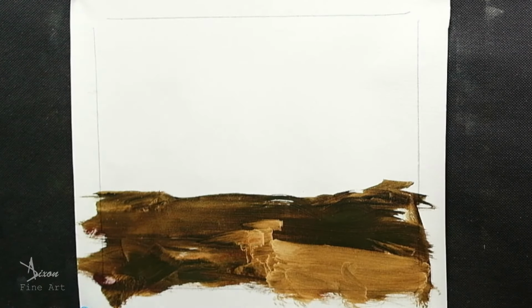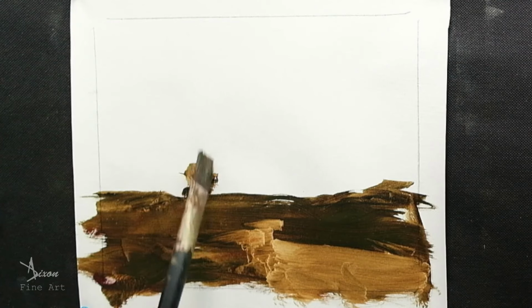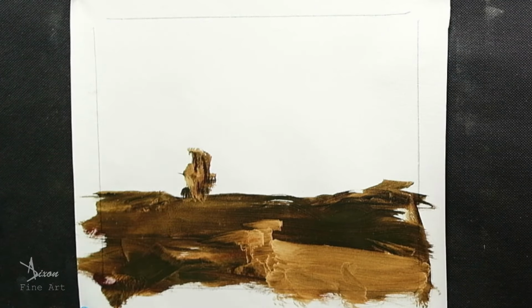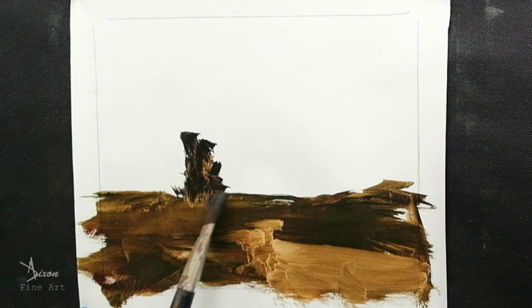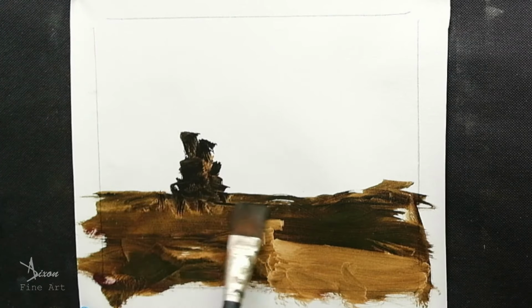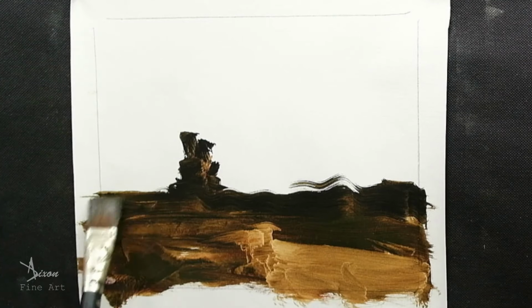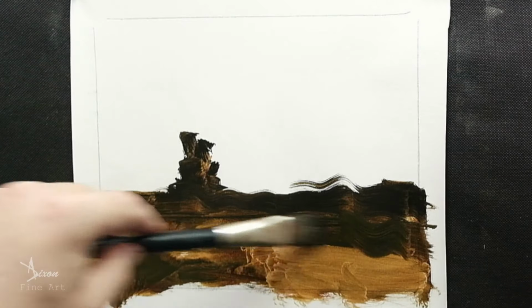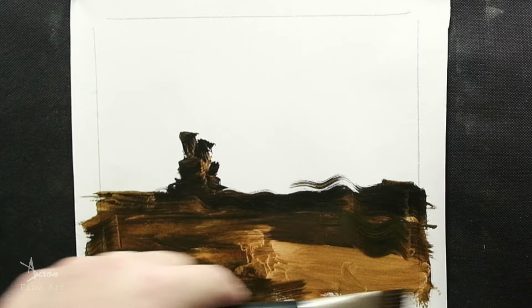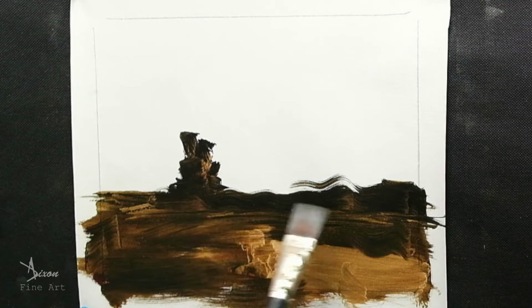Now, I want a bit of a tree up here. See, a lot of this is done from my mind. I'm going to add a little bit of lamp black, trying to keep you involved. A little bit of lamp black. What I do is sit and look at a whole lot of images on Google, just imagery, to see what can inspire me. And then I get a bit of an idea of what I might do. But a lot of it's from my mind, which dispels a theory that I'm completely mindless.